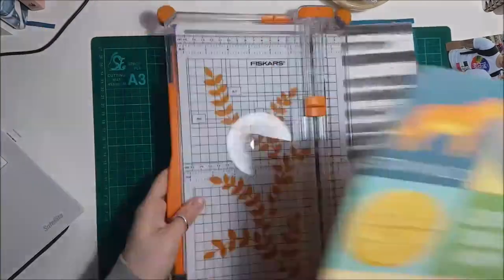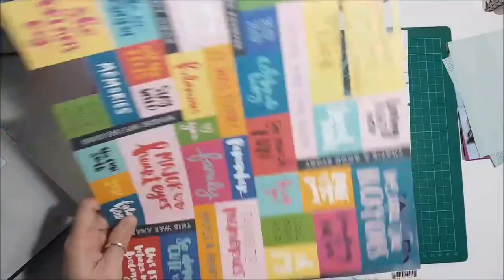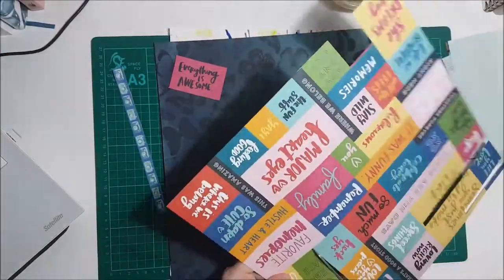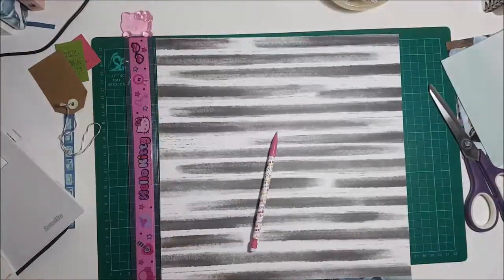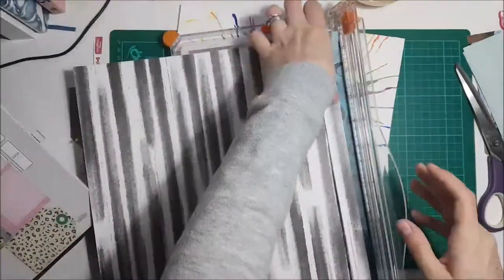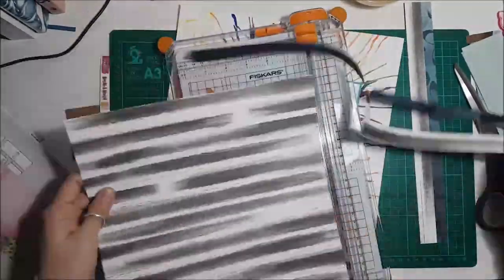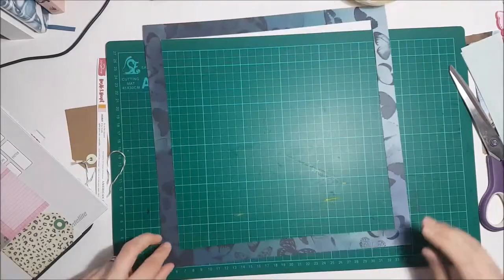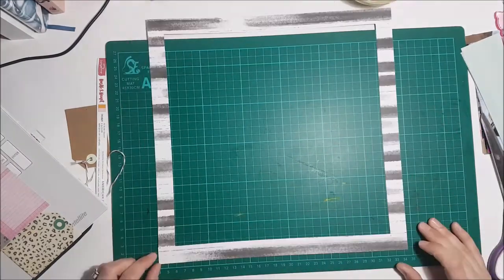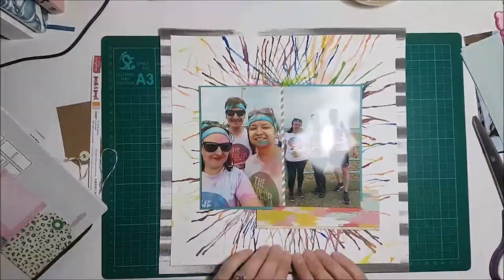I like to use everything up. I am going for some colourful paper and layering it all up. At this point I still hadn't decided to chop the main bit of paper smaller, but I really did not like the look of that yellow round the edge. I am now chopping off the branding strip of some paper. I am cutting out some elements from another one of the Hustle and Heart papers, which is Amy Tangerine. Then I decide that actually I am going to chop off the bits I don't like and mount it on a different piece of 12x12 paper.